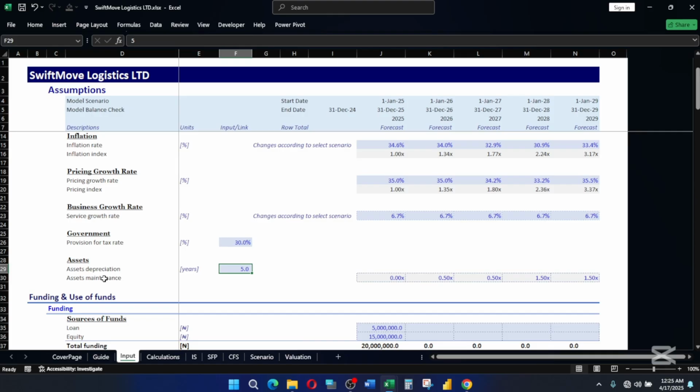So that means from the second year now, your car will start developing some issues. So you start repairing, you start replacing some parts. So how do you handle that? That is where the asset maintenance comes in. So the asset maintenance is trying to make provisions for the things that may happen to the car in the future, right? Because you're using the car, it means that the car is being used to generate revenue for you. That means you need to make provisions for maintenance of that car so that it can continue generating that revenue for you. So that's just the simple thing I want you to understand on asset maintenance.